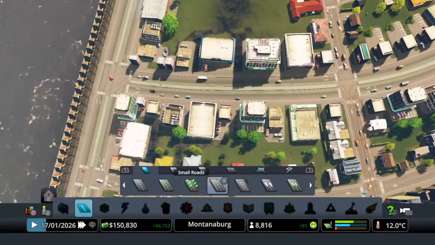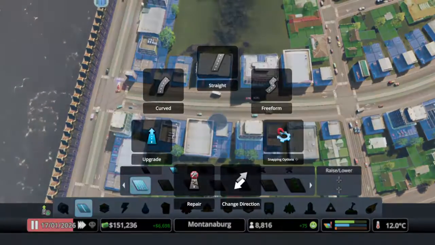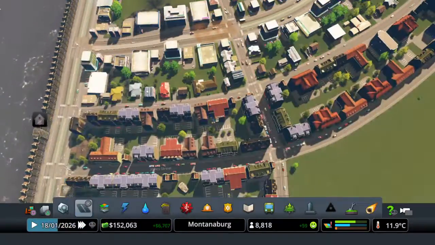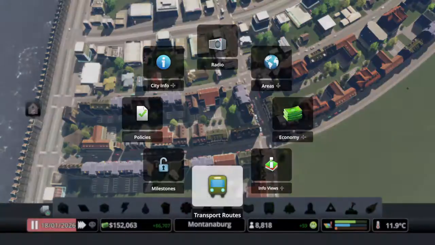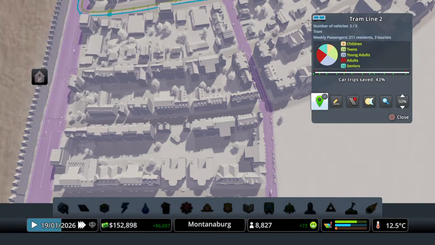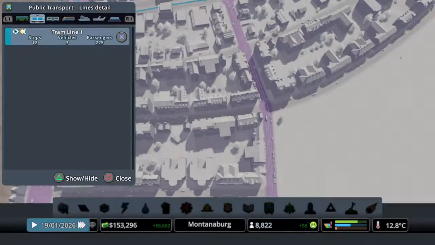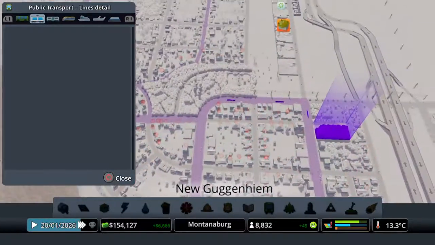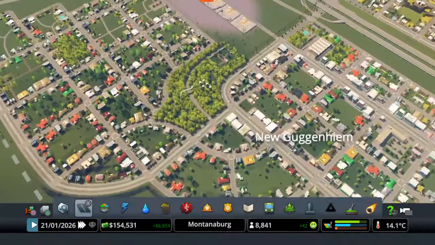Do that. Then we need to downgrade this road, because this road isn't a tram lane anymore. Nice, nope, nice. Down one, down two, don't need these two anymore. So, what we need to do now is build a new tram line.